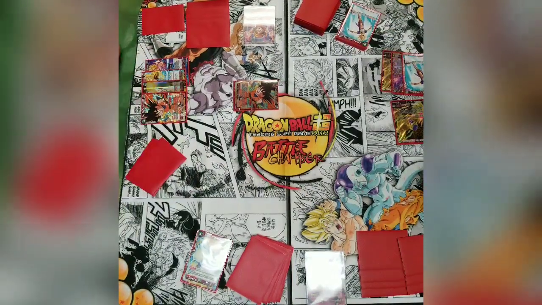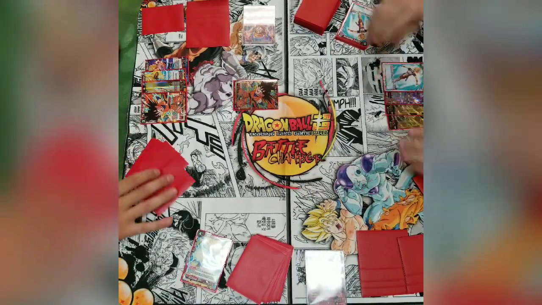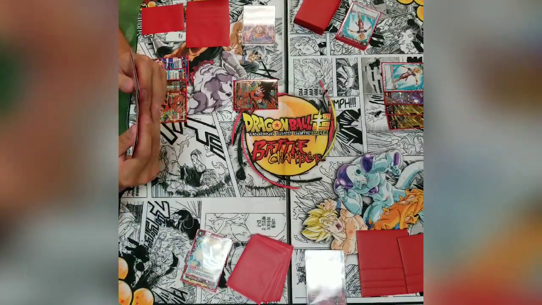So Joe decides that he's going to go ahead and attack with his leader, and David's just going to combo Kaba's Awakening there to survive that attack. Joe's going to pass to David. He's going to draw for turn here.